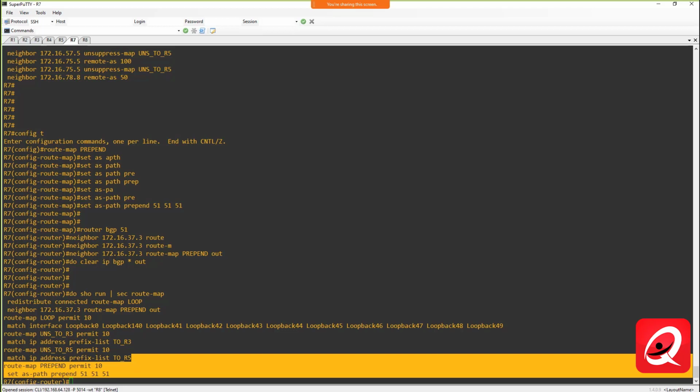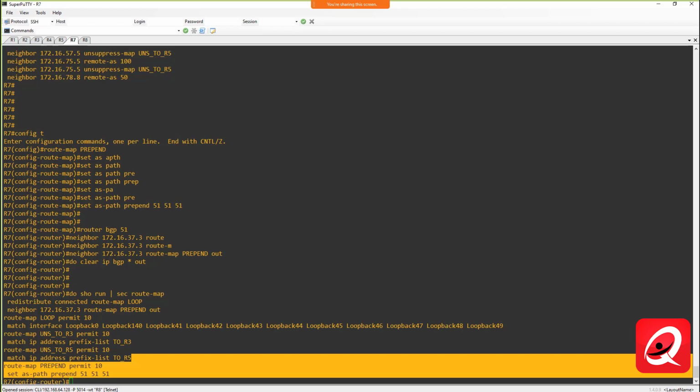If we did want to do the prepending for this particular case, for those particular routes, we would have to do that in a different location, right? But just something to be aware of. I doubt that you'll see anything like this on the test, but it kind of breaks a lot of the rules that we learned previously when we were talking about order of operations and so on.